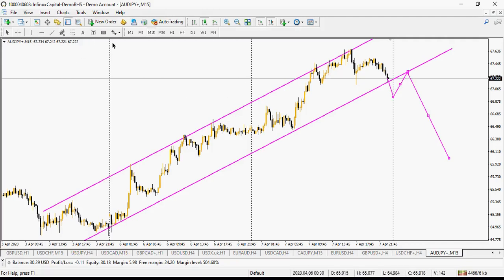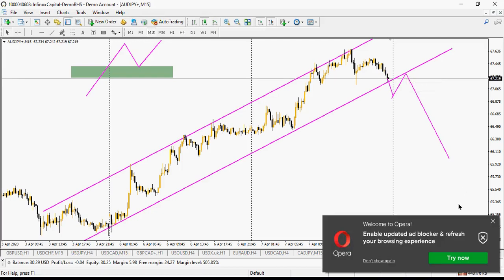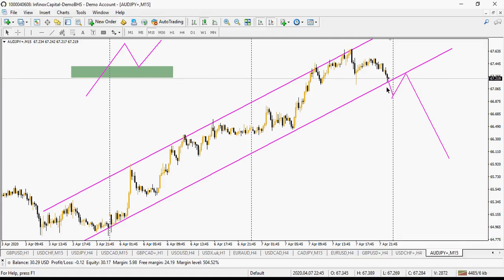You remember what we said concerning support areas and resistance areas. When market breaks a resistance, what will it do? It comes back down to turn it to what? Support before flying up. Same thing happens when it comes to this channel also. If market should break this down, no matter how it goes, it will come back and turn it to what? A resistance, and then start forming another bearish channel.